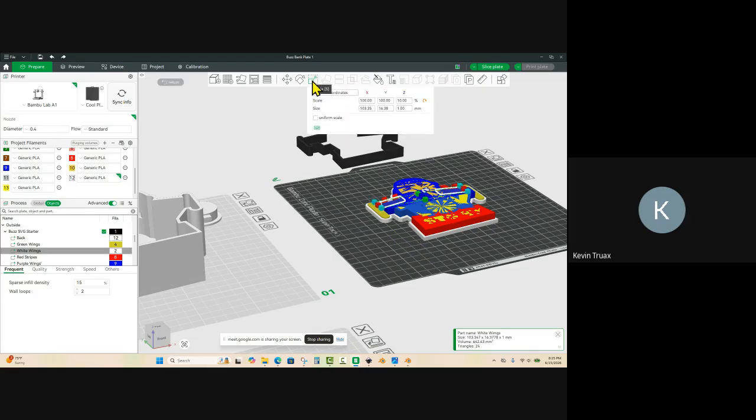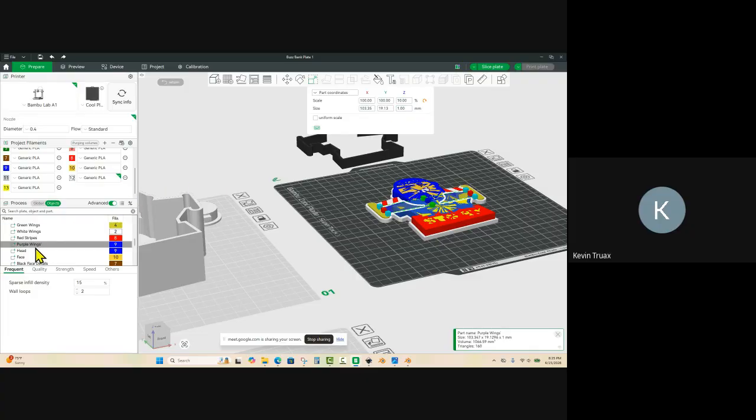Let's just go ahead and run through all the thicknesses of our parts. So the white wings, those are 1. Our red stripes, let's just do, I don't know, 1.5. Let's just be special. Make those 1.5. Our purple wings, those are going to be 1.